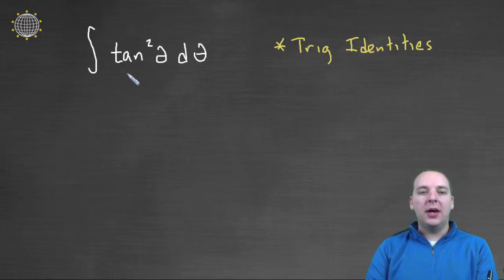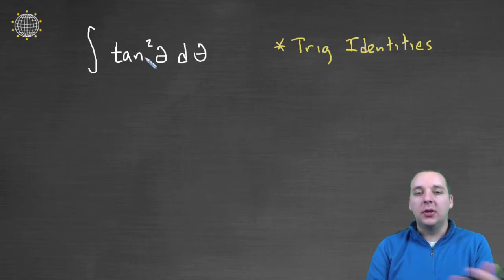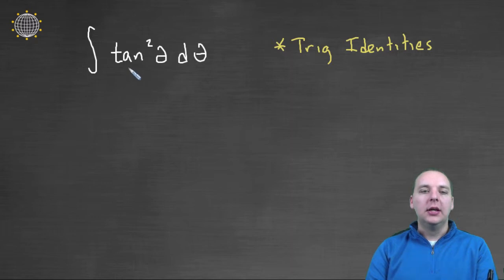And right off the bat, just in a general sense, I can't think of any function whose derivative would be tan squared, which would be the definition of the integral of tan squared, somebody whose derivative would give you tangent squared. There's just nobody I can easily think of that would do such a thing. You might try rewriting it like sine squared over cosine squared, but that's really not any better. And you could try lots of different options.